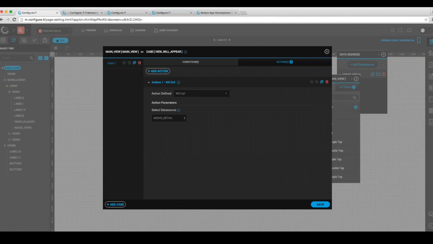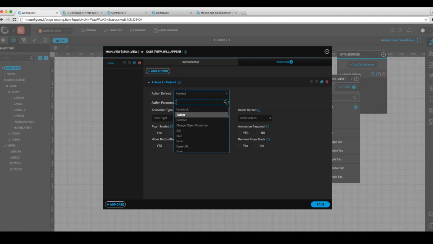Now, in other cases, you may not want to just call the data source, but want to have some different action. So you see some other actions defined as well. You may want to use Facebook APIs or Twitter API, to share with Facebook, or change the object response. You can do that from here.